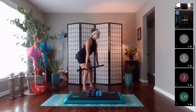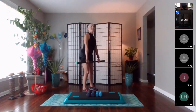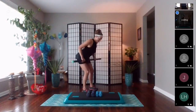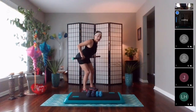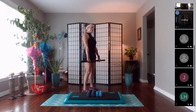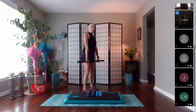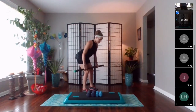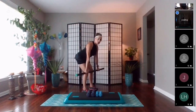Same thing you can do with those dumbbells. It works perfectly. You don't need that weighted bar. We've got 4 more. We're warming up the upper back, the backs of the shoulders, a little bit of lat work as well. 2 more. One more time.